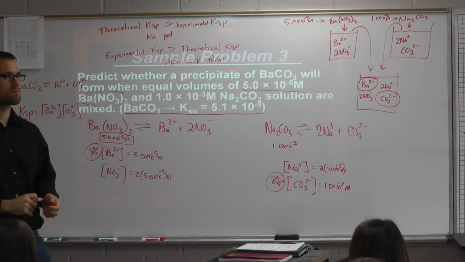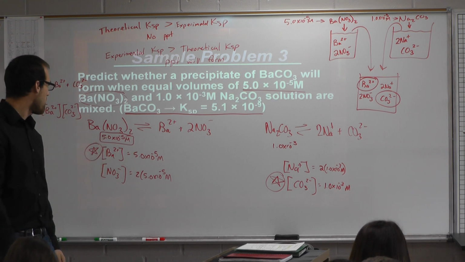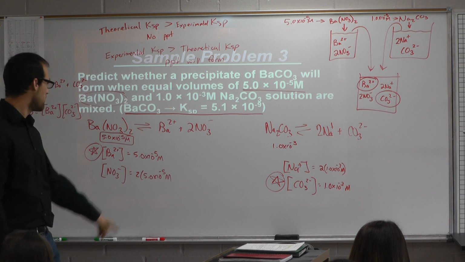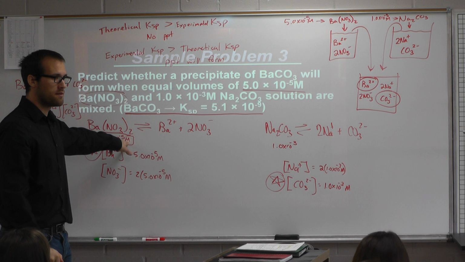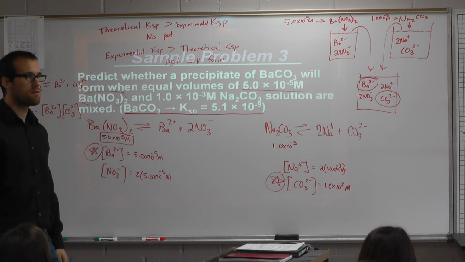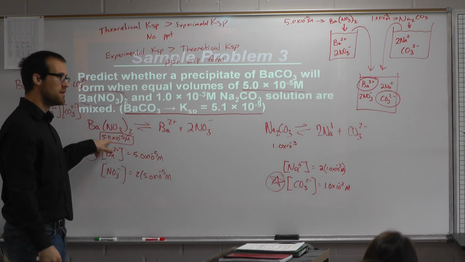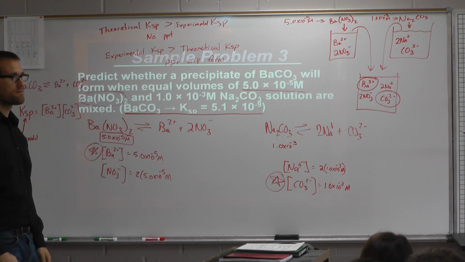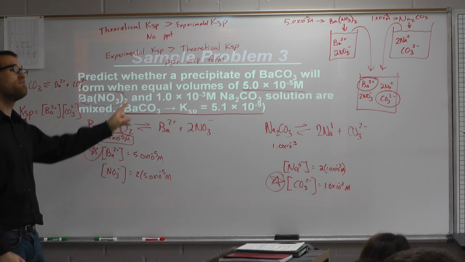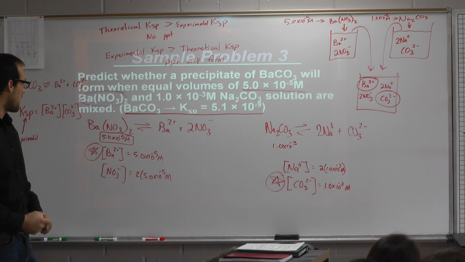Okay, so I have a question. So that 5.0 times 10 to the negative 5th, that is not the KSP. No, that's the solubility. Molarity. Because I thought, why isn't he doing that when the S is. Well, technically this would be S, S, 2S, but I already know S, so I can figure out what the other two things are. I was thinking you would plug it in for KSP. They come from 2 different things, so you can't just simply do that.